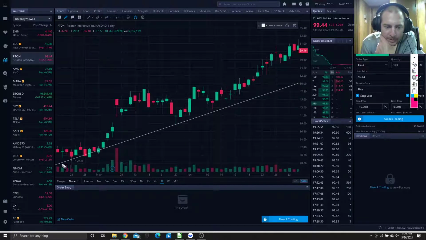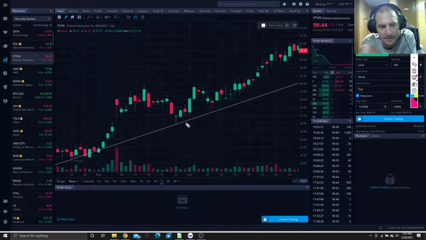We've got 2 things working in our favor. We've got the bullish pin bar. We've got bouncing off of a valid trend line. So you could put a buy order in right up here. Put a stop loss just below that candle there. And then put your targets about 2 times away from that. This would be your take profit.